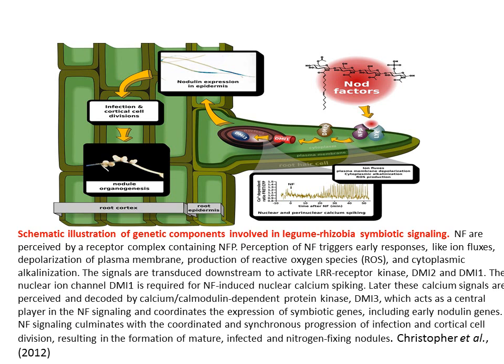This triggers, or these enzymes activate, the genes present inside the host genome which are responsible for the formation of the respective amino acids, proteins and enzymes for the formation of the infection thread, as well as for the formation of the nodule and nodule organogenesis. So this is about the legume and rhizobium interaction and the process of nodule formation.